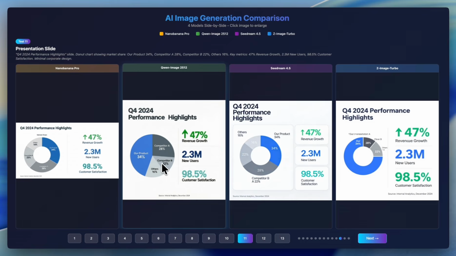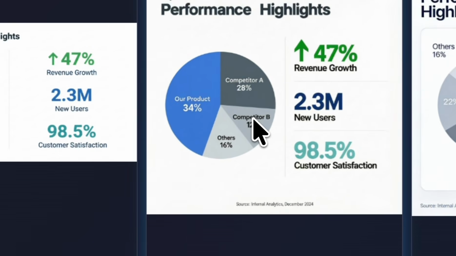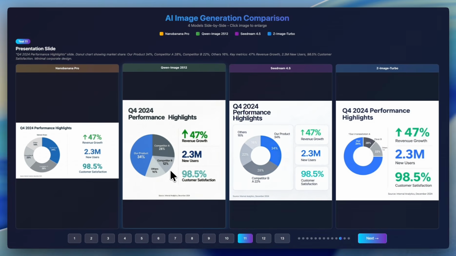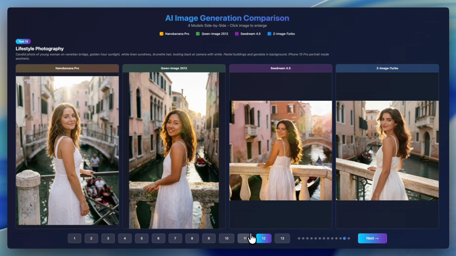And I think it's really important that we get an open source model that can generate slides for us, because this solves a problem for presentations that we had before with generative AI in general. If we get a model that can generate slides for us, that would be so helpful.